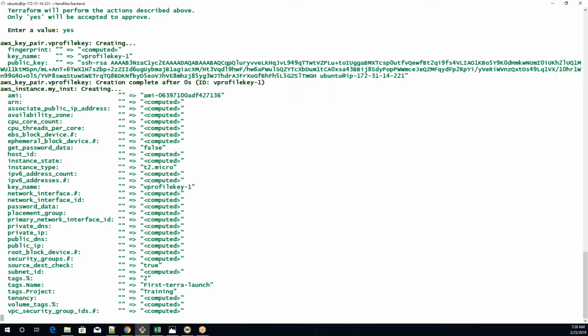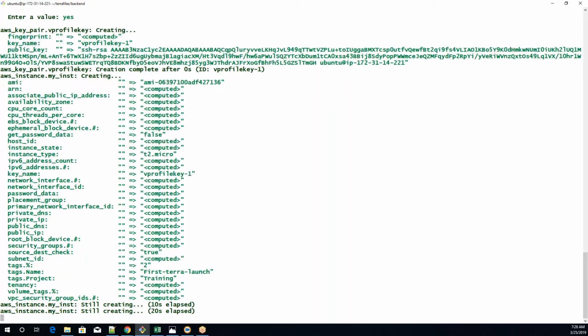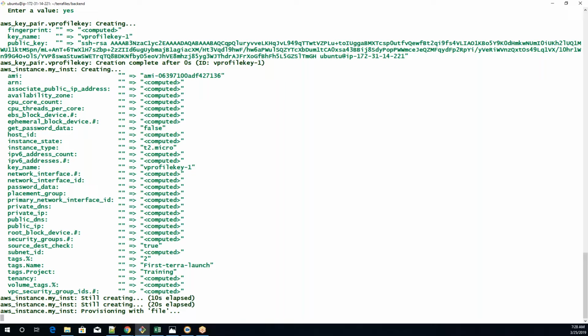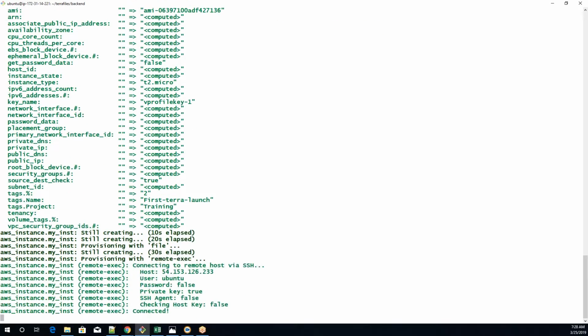Anyone who is using this same source code will have the backend file there, but they have to install AWS CLI and provide the access key and secret key so Terraform can access the S3 bucket. Then everybody will have the same state file. It's very good when you're working in a DevOps environment where multiple DevOps engineers are contributing and writing Terraform scripts. This is a must-have: backend state in the S3 bucket.